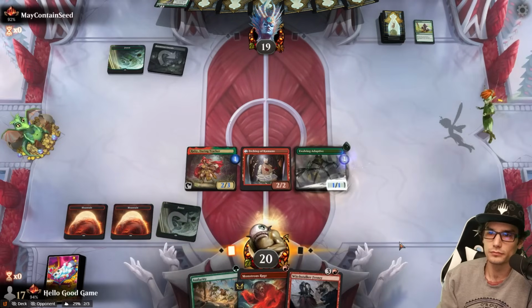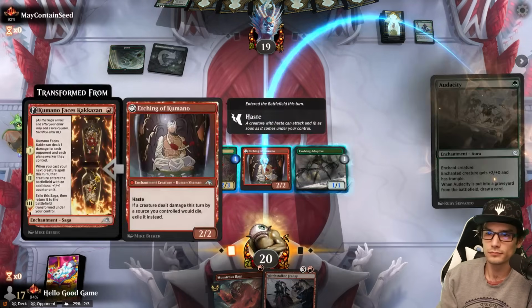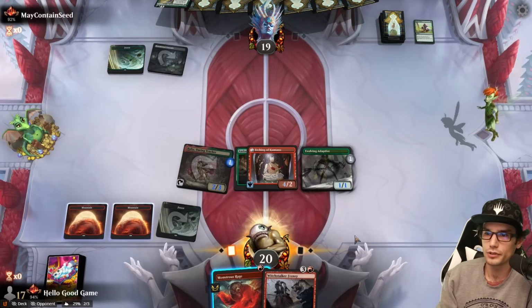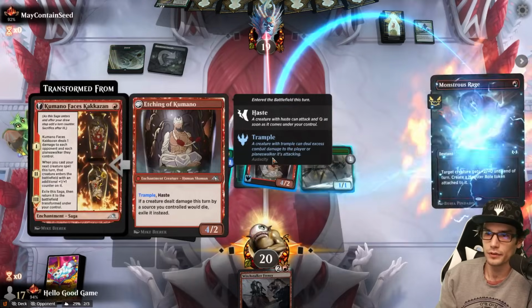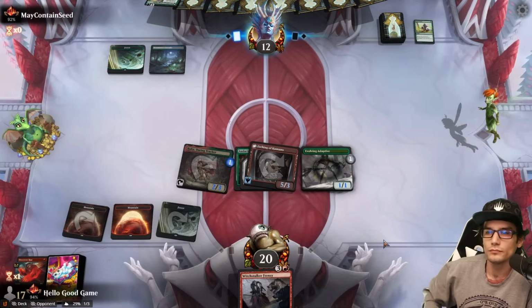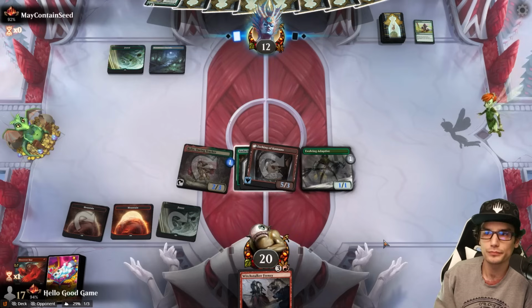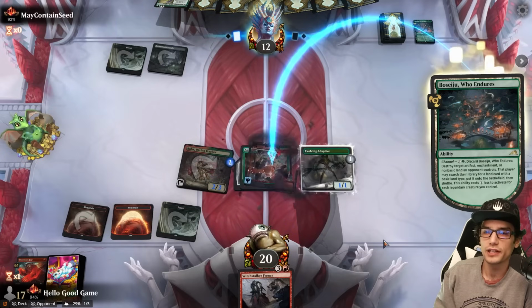I do want to get it out. The damage is just transferred over, right? Still 2 extra damage. So that's fine. Okay, for 7 to 12. Ruby gets a power up next turn from etching as well. Removal on etching itself. Ouch.